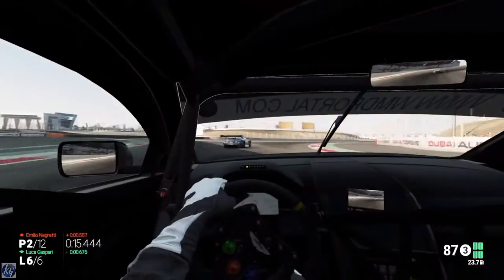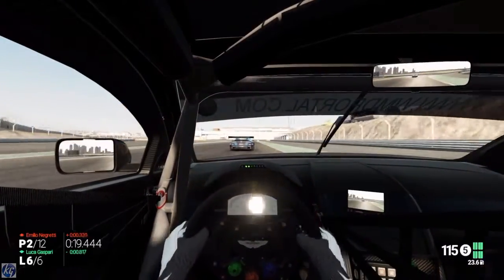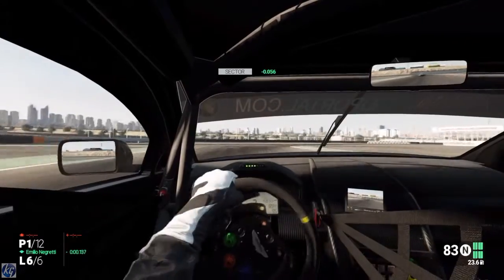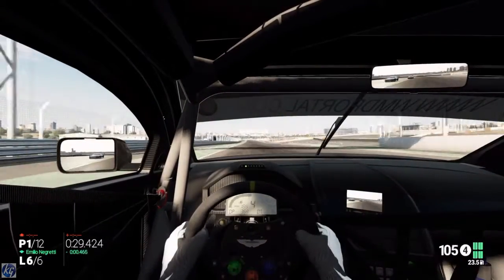So that's just really trying to accelerate for this section. Can we get close here? Can I pass? There is a decent section here to pass, and he's gone wide again. I'm getting past him here. Oh God, just got past him. I took the opportunity, and that was fast through that sector as well. I managed to pull it back. We get past him there.